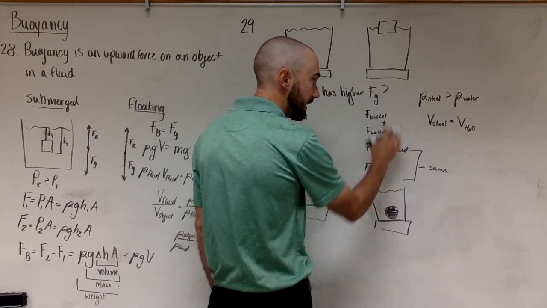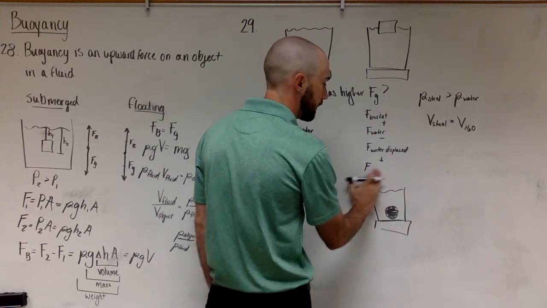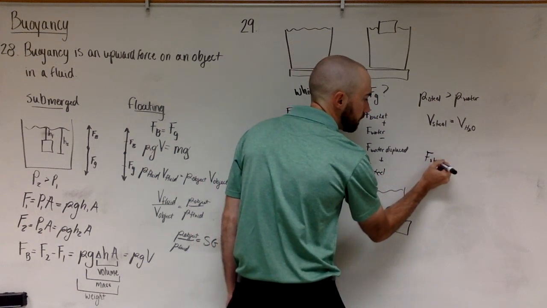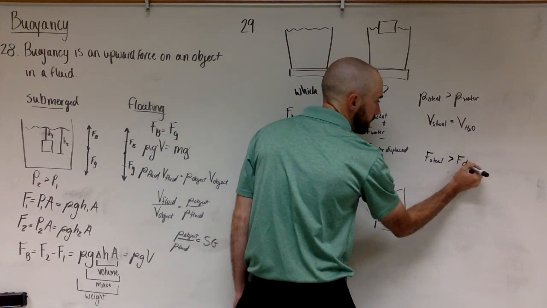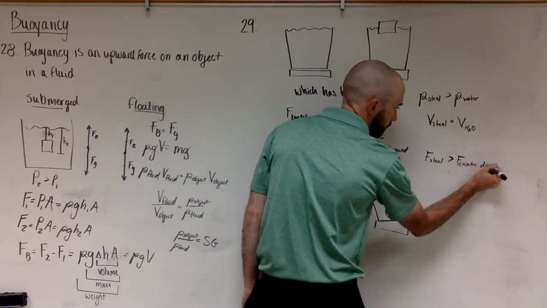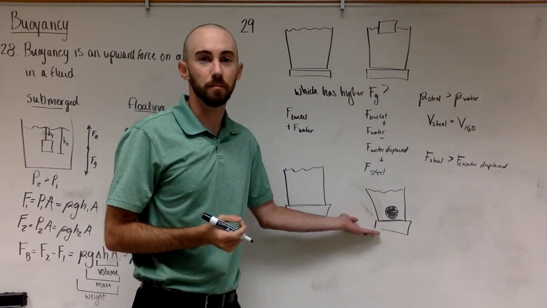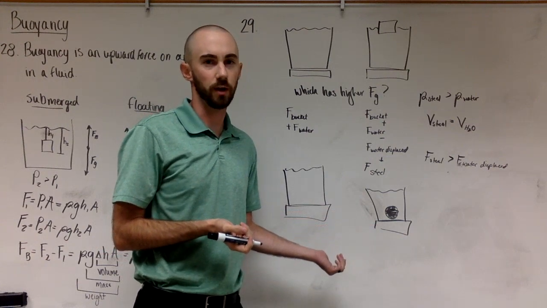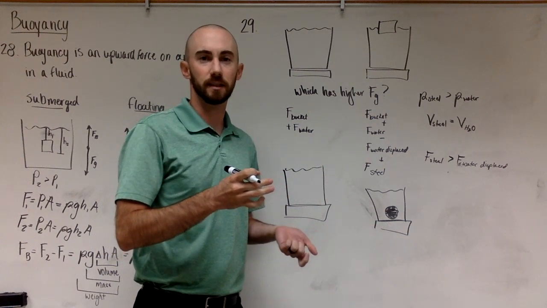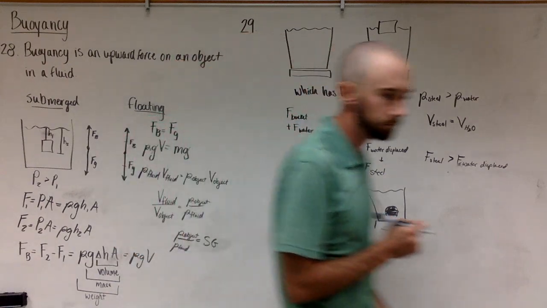I've got the bucket minus the water. It's the same thing as up here. If I change this to the block, I change this to the steel. But in this case, F steel is greater than F water displaced. So in this case now, we have a heavier bucket because that steel's in it. And you guys should, if you want to try this out, you can do it with like a cup. Drop some ice in, and then try to find something that's like the same weight as the ice that's going to sink. You'll be able to feel it, especially if you make it a little bigger.